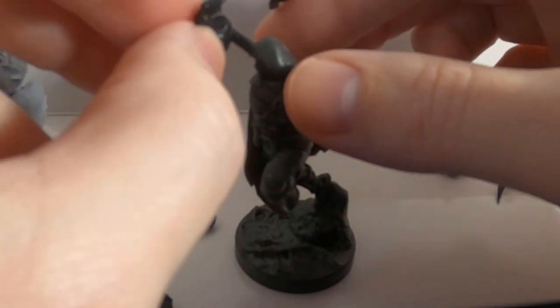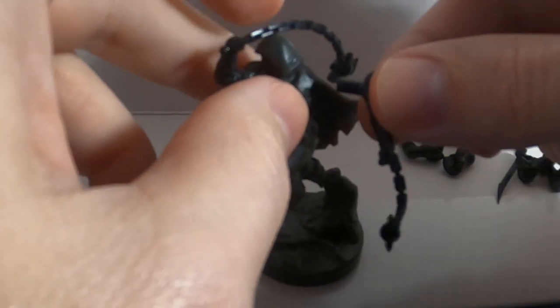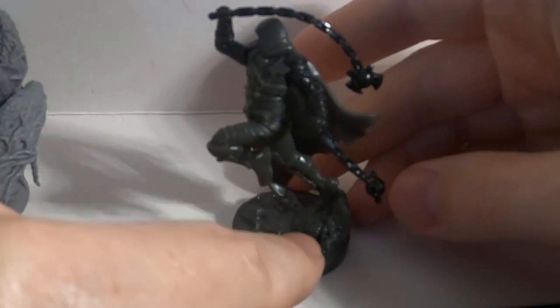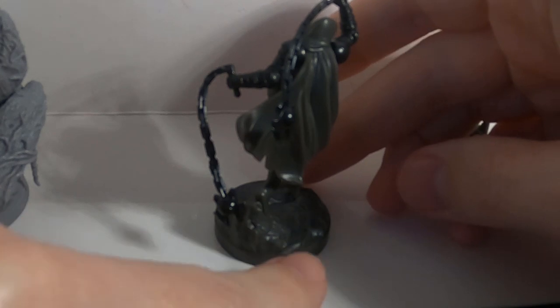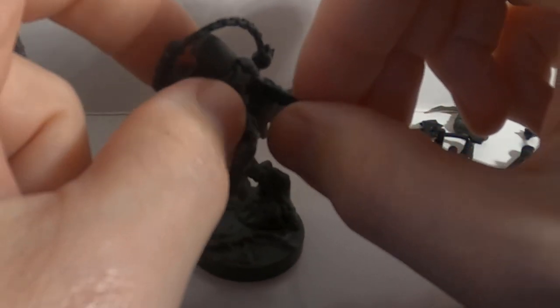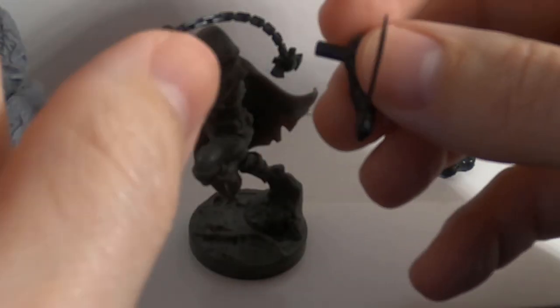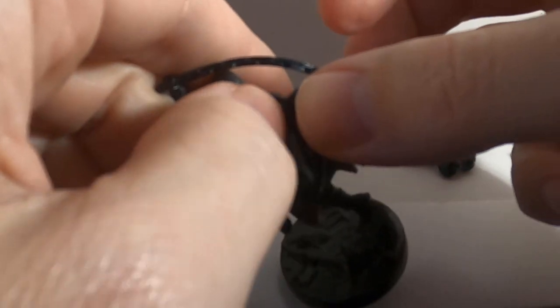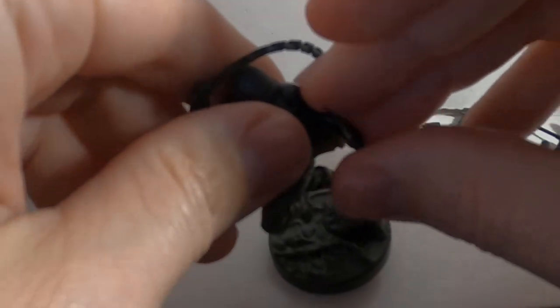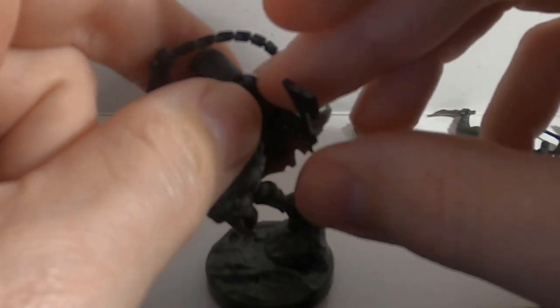His last set of weapons are flails — he's got one-handed flails that he can equip in addition to any of his other weapons. Obviously you can mix and match to whatever your taste is. My favorite for giggles is to have the one-handed flail along with either the one-handed sword or the one-handed axe with the flail — I really like the axe as well, it's a cool little combination.